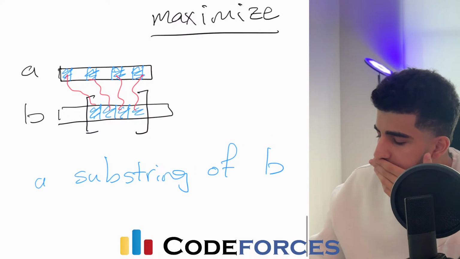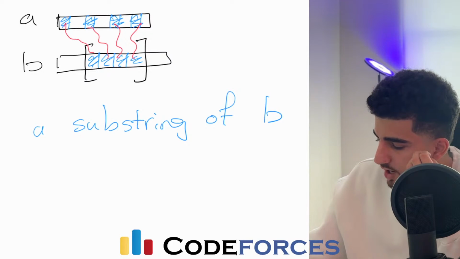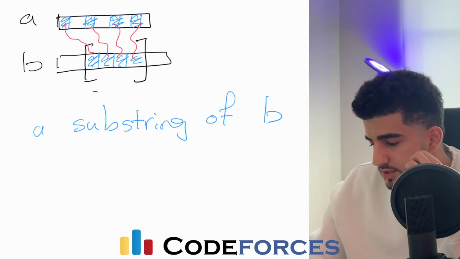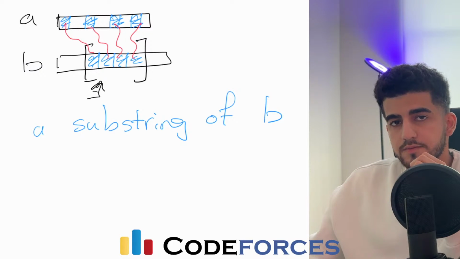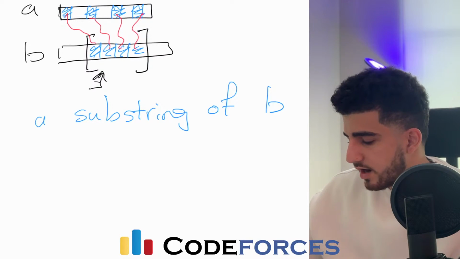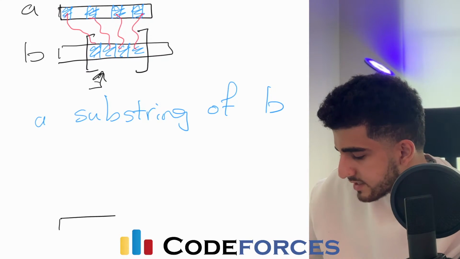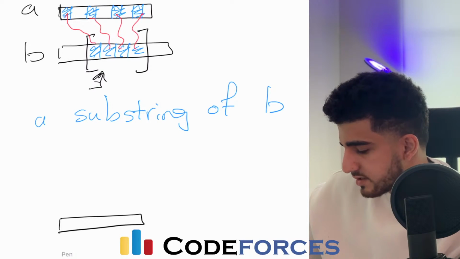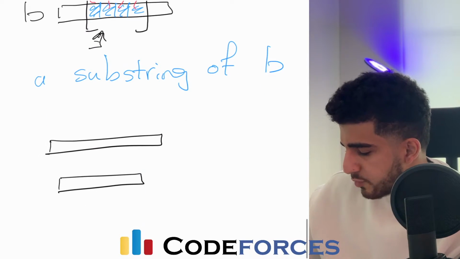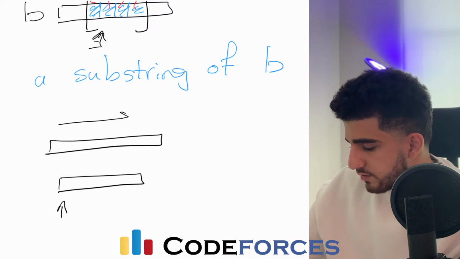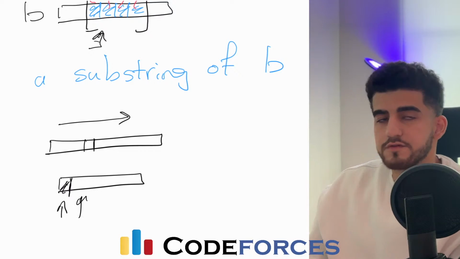Okay. Now what I say is that I will fix the start of this interval in B. Okay, I will fix that. What is the start? I have a 4 on B. I fix the start. Now, when I cut the ones before that, I can just use a pointer. I have a pointer in here and I want to move it forward as much as we can. I iterate over A each time. If this letter matches with this pointer, I will move this pointer forward.